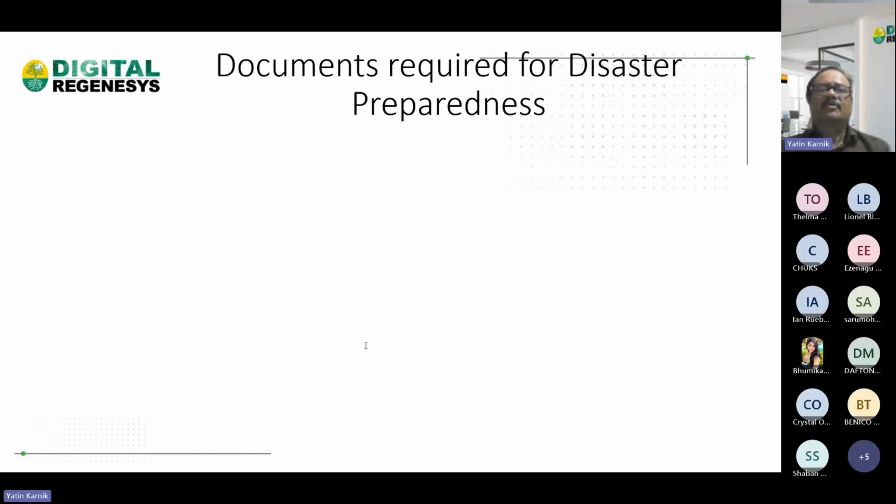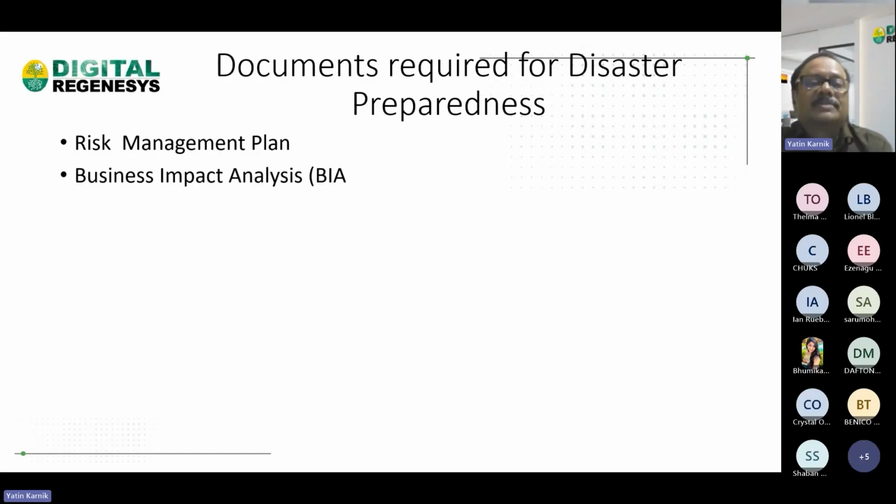Documents play a crucial role in ensuring that a project is well prepared to handle unexpected events and emergencies, especially when there is a complex project. These documents help in planning, response, recovery, and mitigation efforts. Now, let us talk about the different types of documents we require. First is your risk management plan. It identifies potential risks and outlines strategies to manage and mitigate them. Risk identification and assessment, risk response strategies, and risk monitoring and control measures can be the contents of a risk management plan.